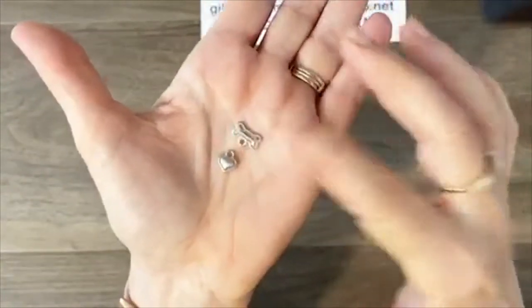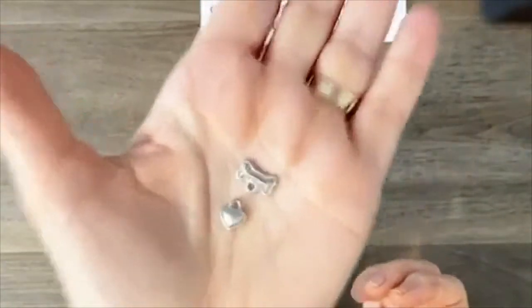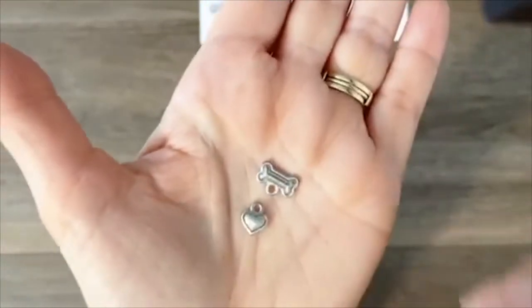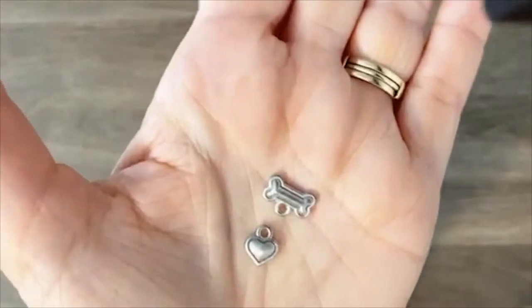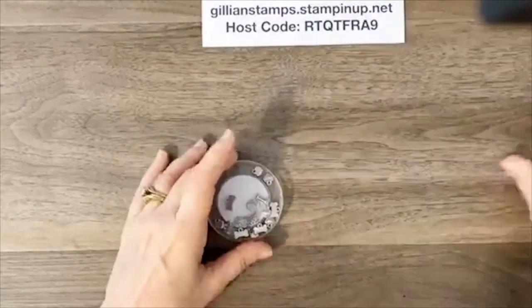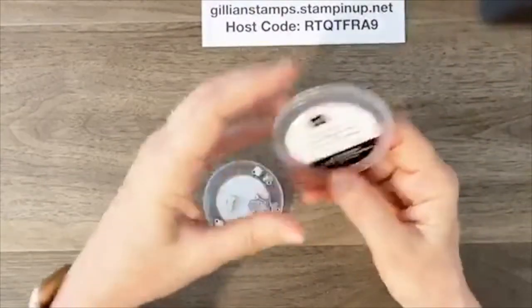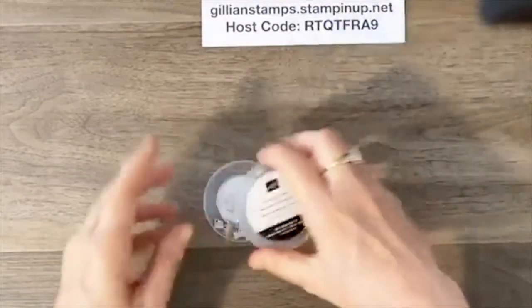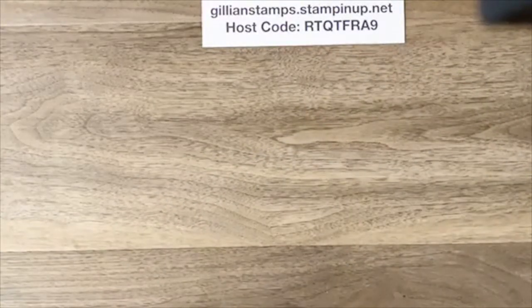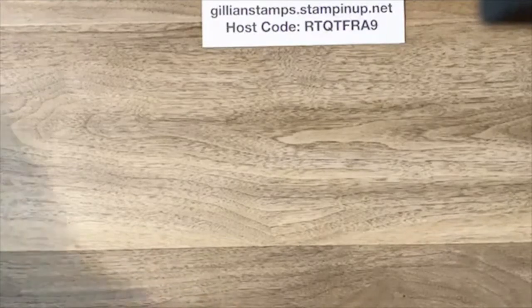You can see my wrinkly palm, but I don't know if you can see those holding them up. So that's that. There's always a delay on Facebook, so yeah, a heart and a bone. And let me see how many you get, 20, so you get 10 of each. So now let's look at the paper. The paper is just the best part.